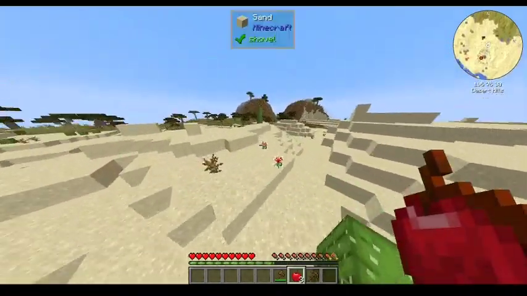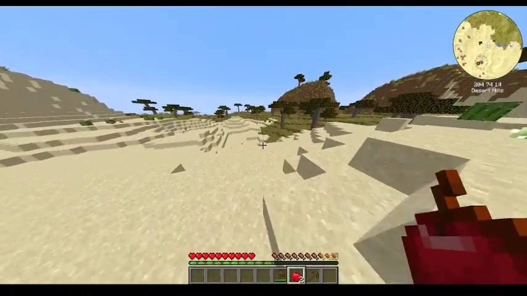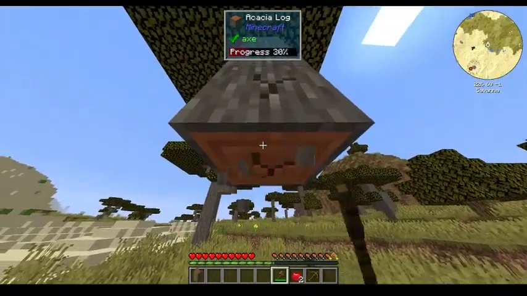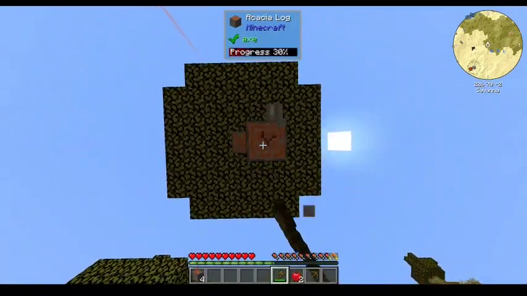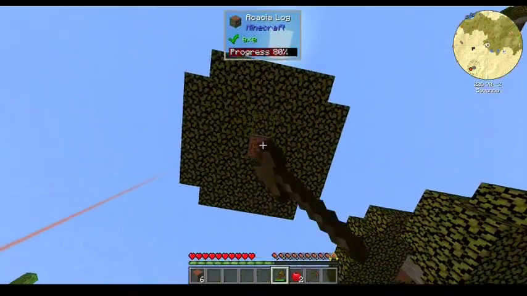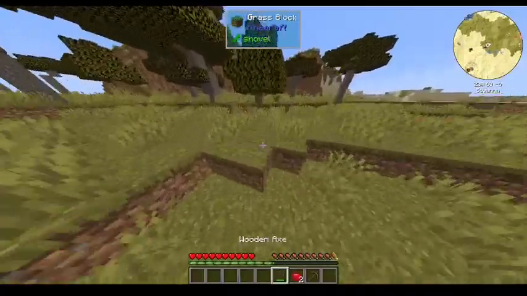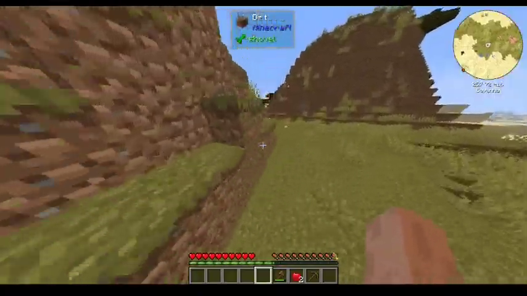Ah, good, some trees. Is that acacia wood? That is! It's acacia wood. Okay. I did not include Vein Miner this time, and that is on purpose, but how I miss it. And yes! Alright. So let's.